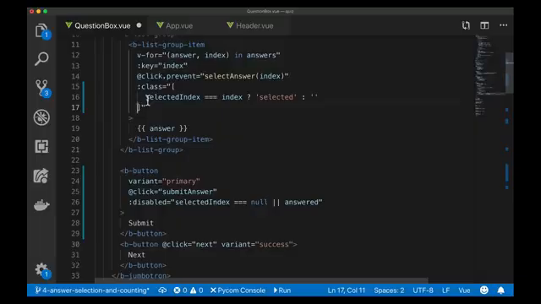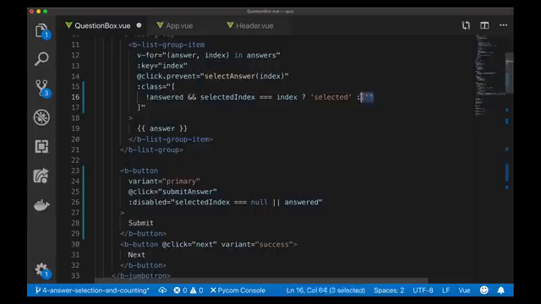We actually only want this selected class to appear if the question is not yet answered. So I'm going to add a not answered here and selected index. And just for a second, I'm going to be nesting ternary statements here, and then I'll clean it up after. So right now we have the case where it's not answered and they've selected a choice.